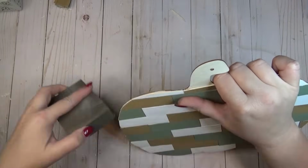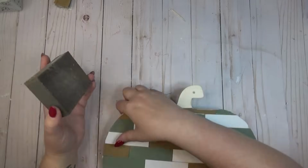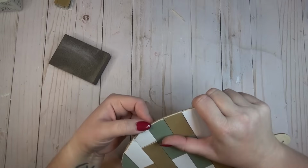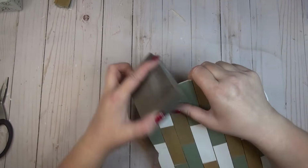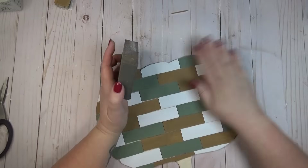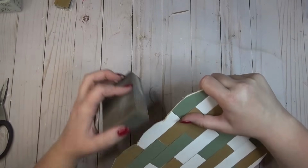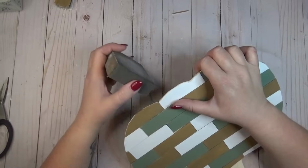Now that I have all of my sticks glued down and trimmed off, I did go back through with my sanding block, and anywhere the edges were a bit rough or anywhere the sticks kind of splintered, I smoothed that out as best as I could. Because the sticks are wood and the pumpkins are wood, it sanded off pretty smooth. I was happy with how the edges looked, and the sanding block did take care of any of the extra hot glue that was sticking out of the sides as well. And where I had those little curves on the bottom, I was able to fit the corner of the sanding block in there just to smooth that out and to define those curves a bit more.